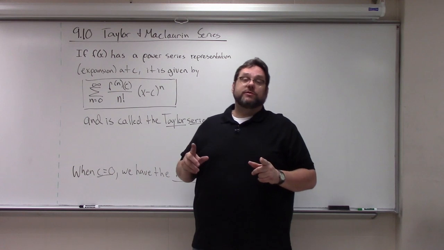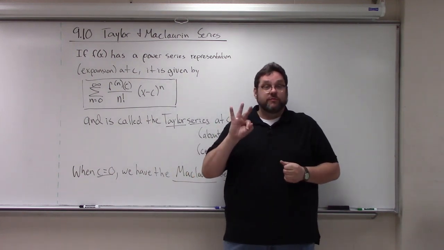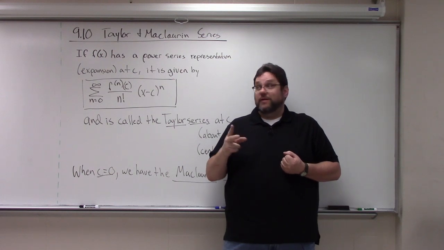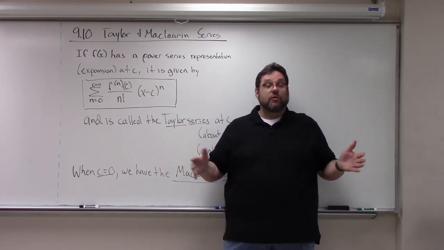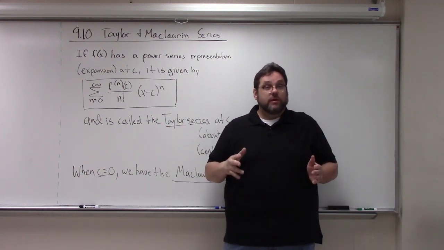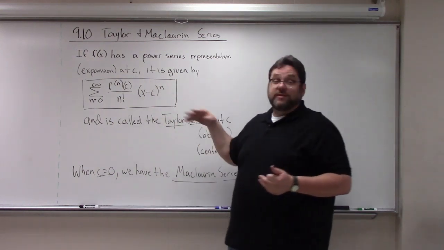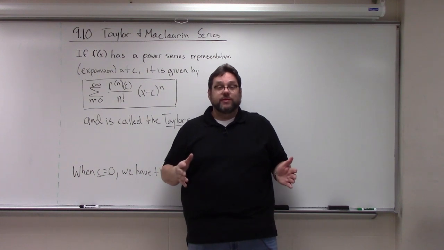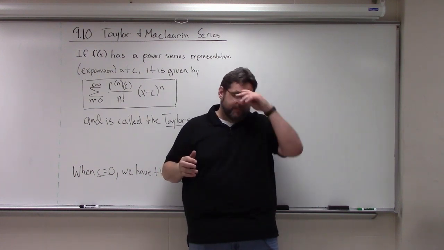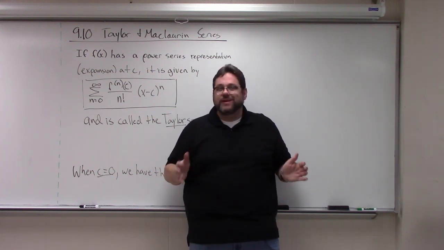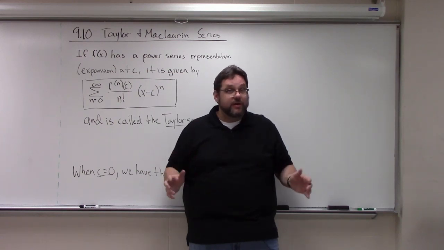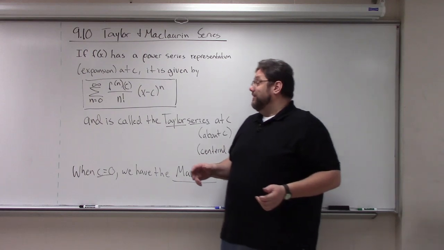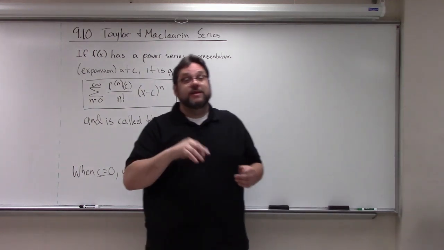Remember, with power series, we have convergence one of three ways. Either at a single value, which is the center, we have it for all values of x, or on some interval. Okay? So the Taylor series and the Maclaurin series are not any different. They will do one of those three things. They're going to converge somewhere. And in general, we're going to get it on an interval, but there are some very nice ones that will converge for all values of x.